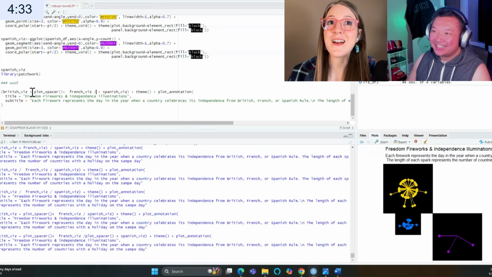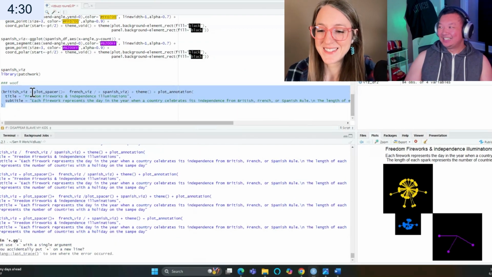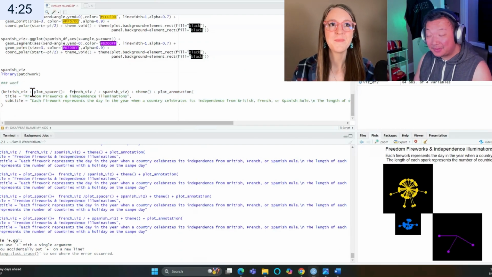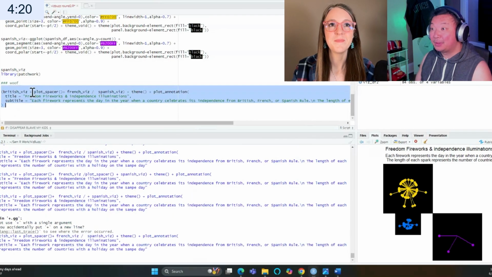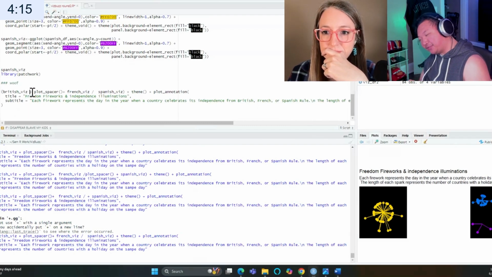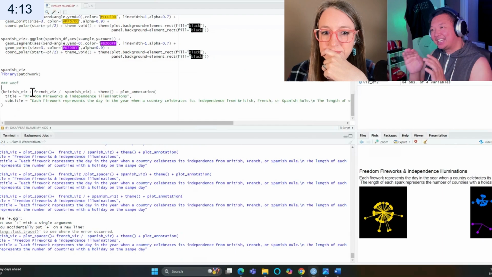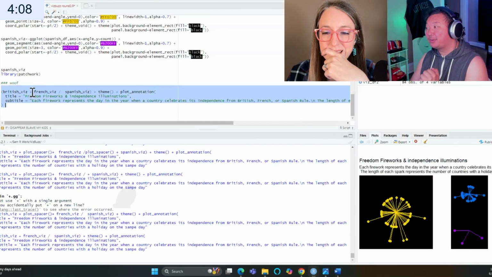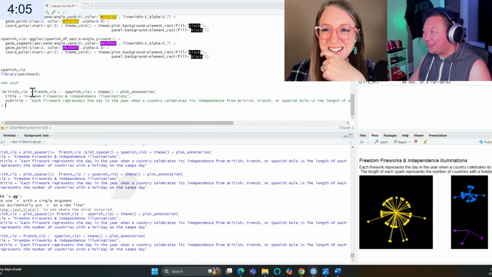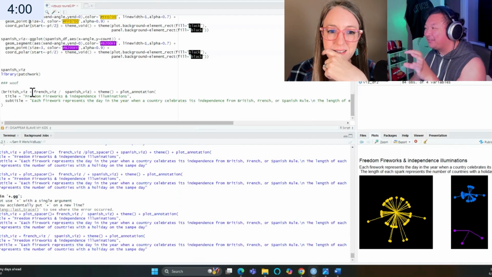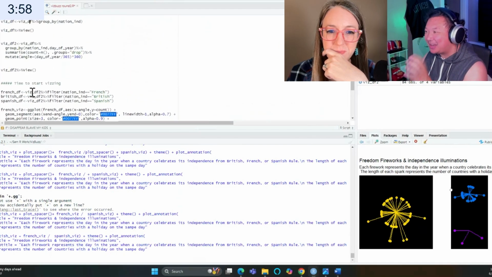Sam Kirshner working in Patchwork as well, and it looks like he's doing quite literally what we were just talking about with Tony. And in this case, he has something with a plot spacer. British fizz, French fizz, Spanish fizz at the bottom, but he doesn't have exactly the space correct yet. He has 4 minutes to go, as does everyone else. He's got time. He's trying to figure this out. He's really close. The data isn't exactly right. The angles of where the dates start are also not perfect here.